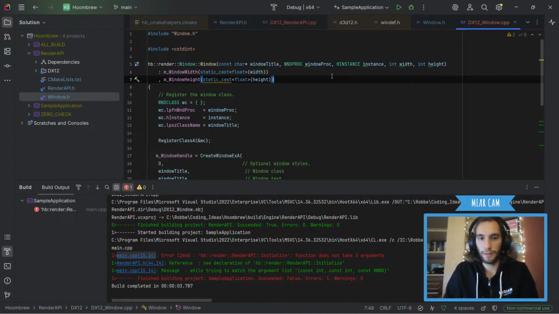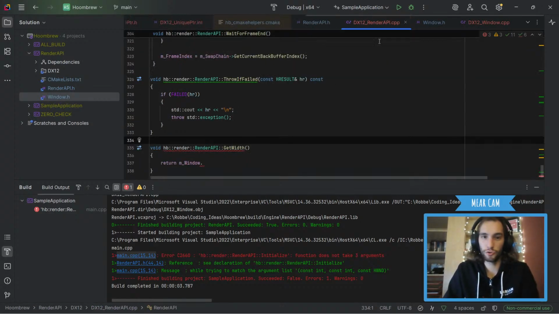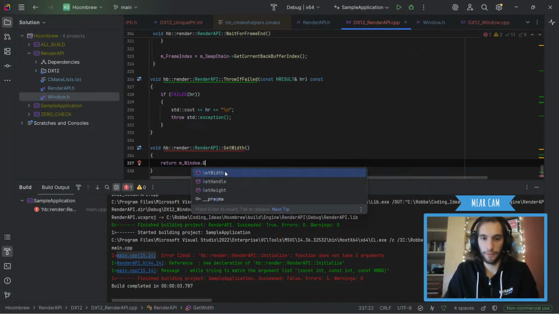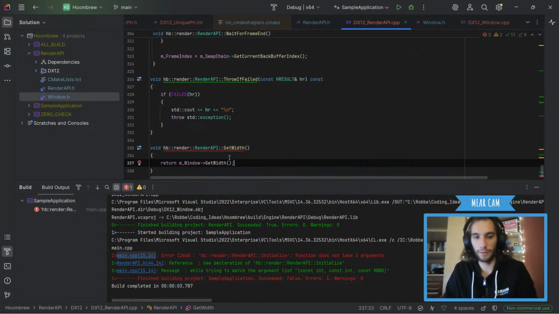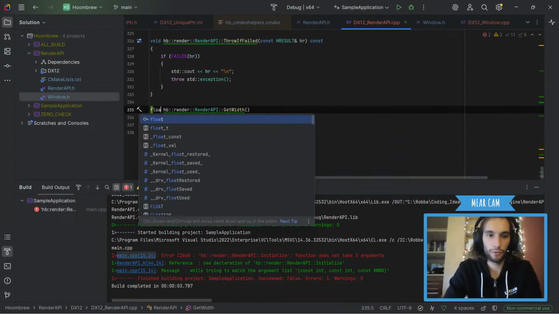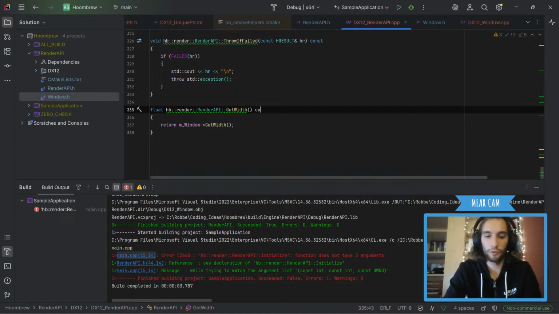Okay, that's correct. With height, yeah. Open source it. That's a decent plan for it. That's how Godot works. And also, if you have any issues, it's open source, so other people can help you with it. Get width. There we go. Oh, why is that void? It should be float. And also it should be const.